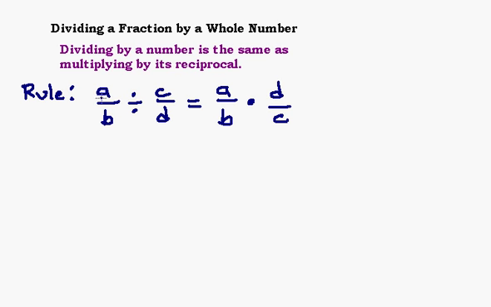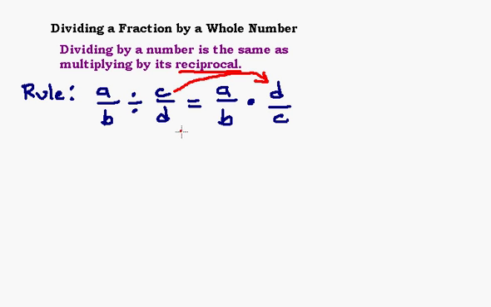In an algebra type format, don't let that word scare you. We're just saying with letters A, B, C, and D to represent numbers, the rule would look like this. If we had a fraction divided by another fraction, that would be the same as taking the first fraction just the way it is. We had a over b here, and we still have a over b, times d over c. Notice we had c over d, and we changed it to d over c. That's what the reciprocal is. Reciprocal is basically taking a fraction and flipping it over. So d over c is the reciprocal of c over d.